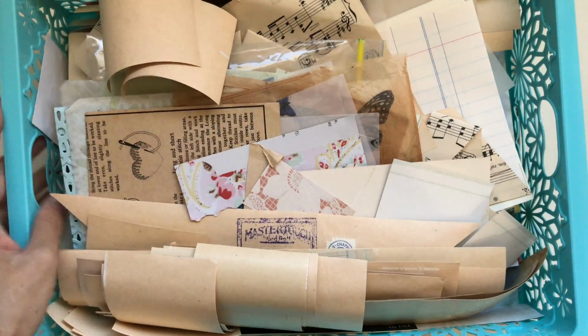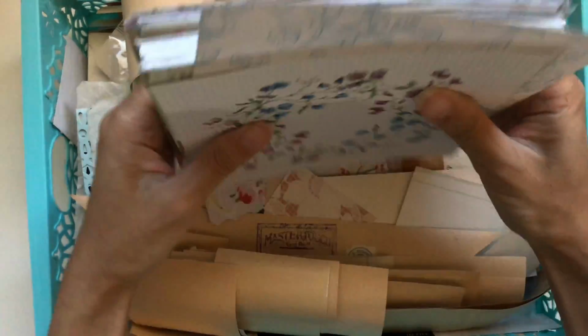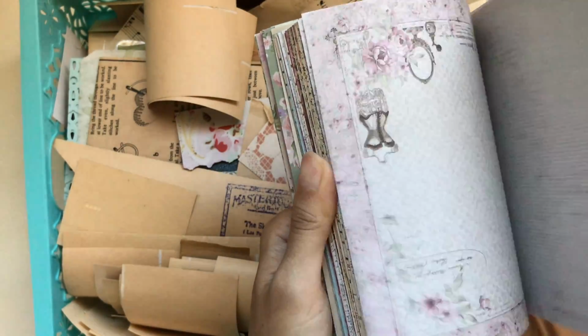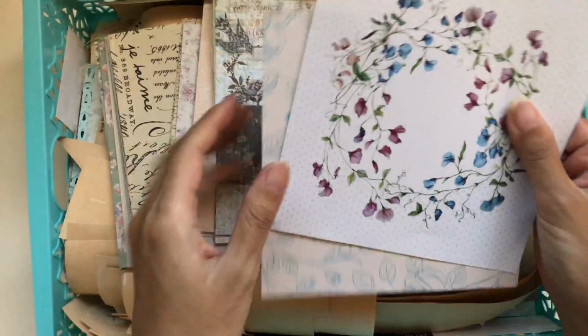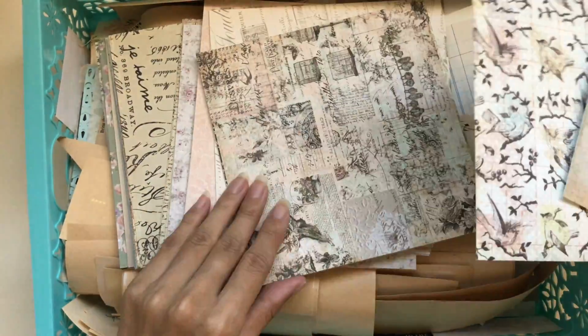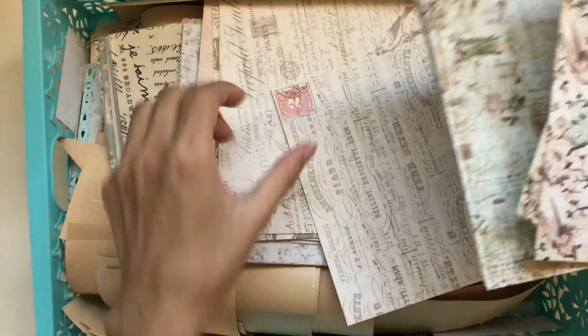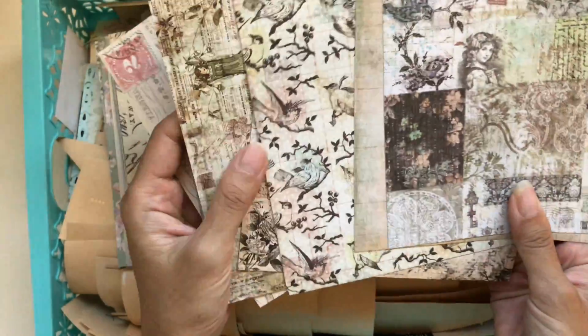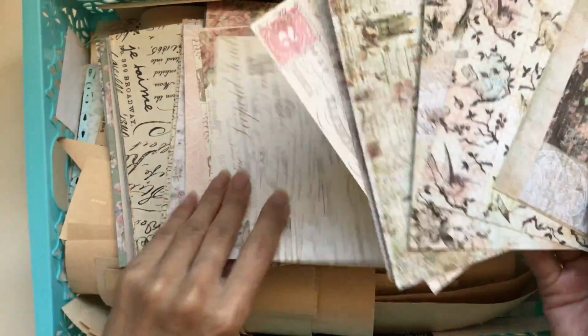I also pulled out my little paper collection here, which are just so beautiful, and I thought I might want to use these because I love florals, and I love the ledger kind of vintage look. I love birds, flowers and butterflies and vintage and the script writing. If I needed to capture my favorite style in a little swatch, this is it. Vintage and florals, butterflies, birds. This is it.